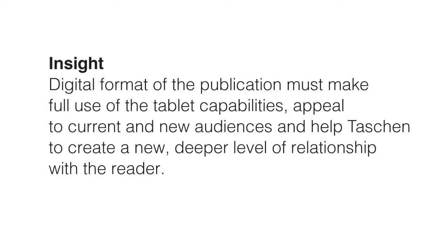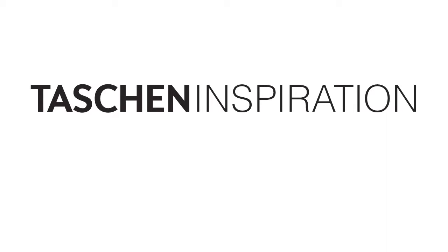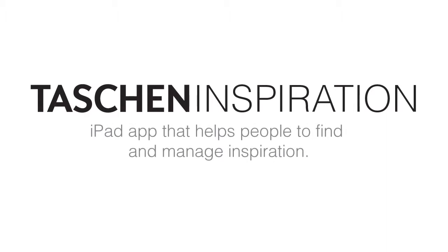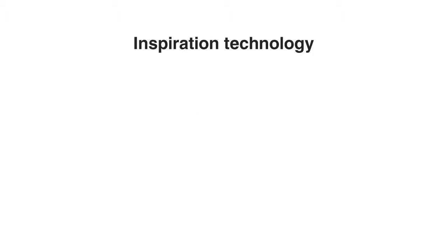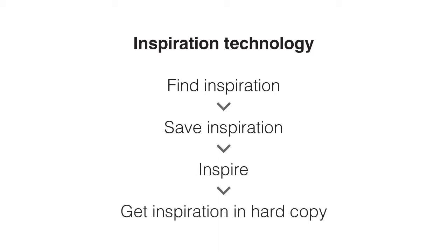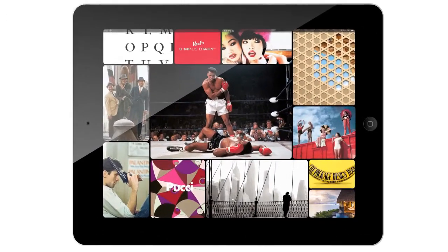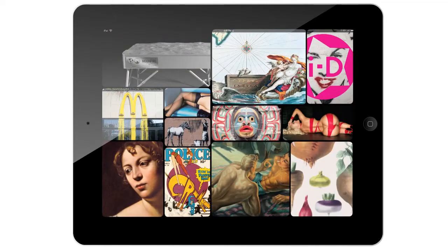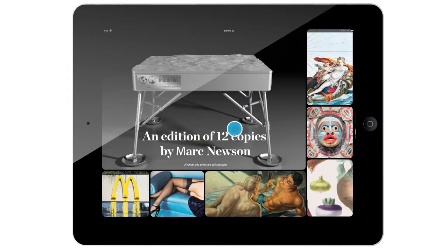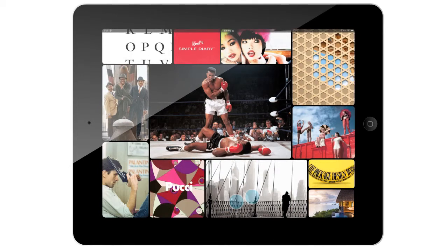Let's get started. We are on the home screen — it looks great in portrait, the same as in landscape. Here you can see a selection of articles. You can enlarge the picture you would like to see more of. What is cool is that you can get some impression about the article without leaving the main page.